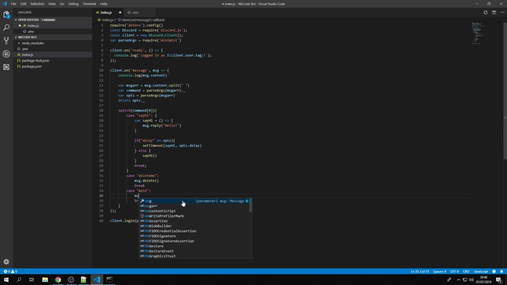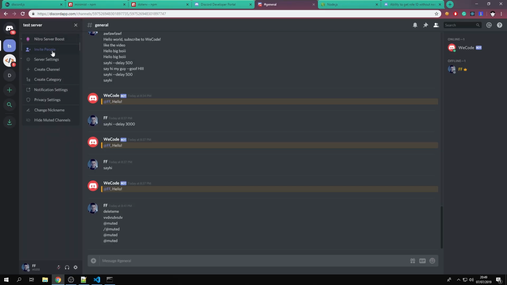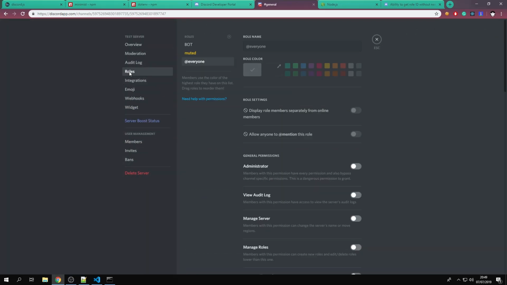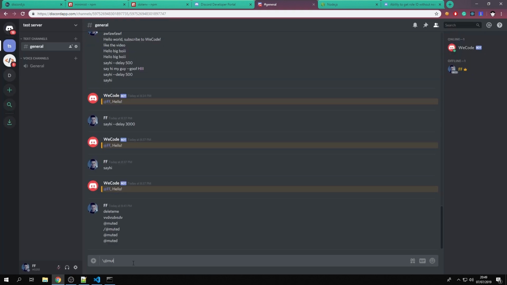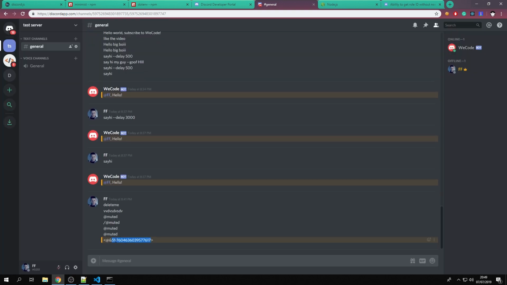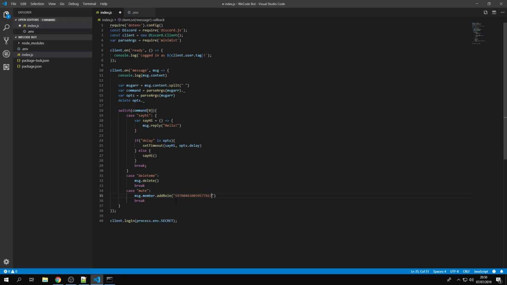So again, message.member.addRole. And then the first parameter being the role ID snowflake. To get the ID, we need to go back to the role and make sure that it's mentionable. Then type in \@muted. Then we get this ID. Once you get the ID, you may want to disable the mentionable permissions so they don't get spammed with notifications. No one likes that. And now we would just enter that as the first parameter.